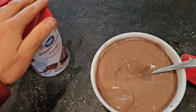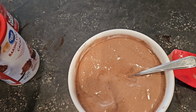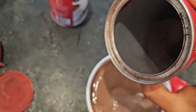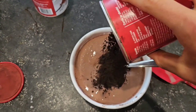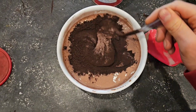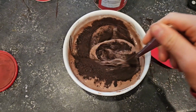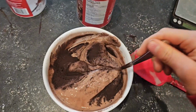Bussin'! It's absolutely delicious, but I'm gonna show you guys how to make it even more Oreo tasting. So what you're gonna do, grab your alkalized cocoa powder and just pour it on like that, and you can mix it in, or you can just have it like that. It looks like Oreos and it tastes a lot like Oreos. So yeah, look at that. I already got chocolate on my face, guys.